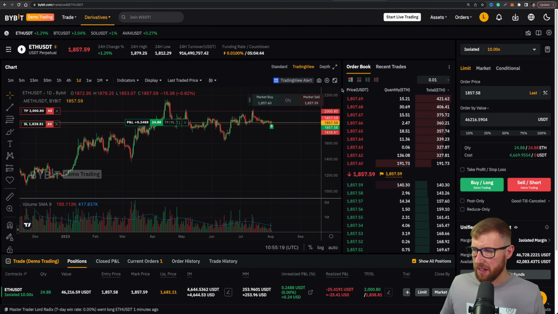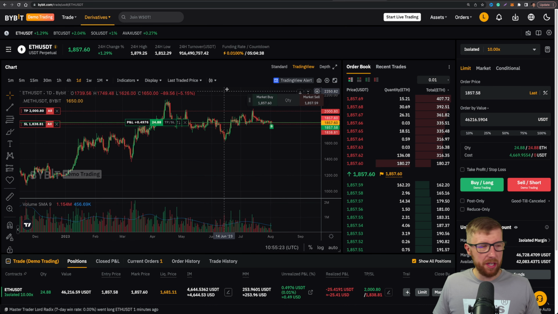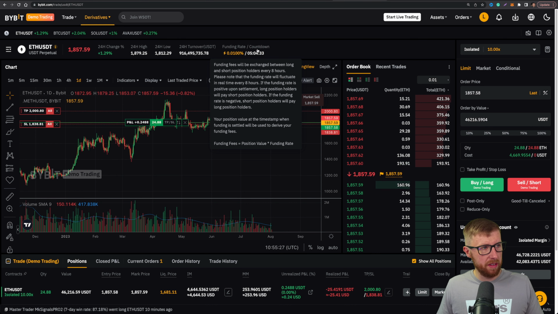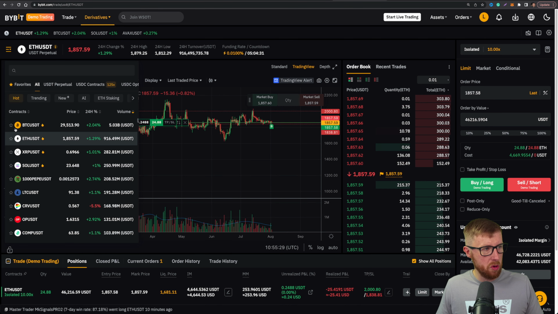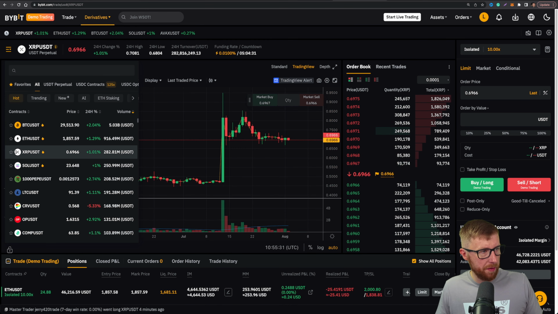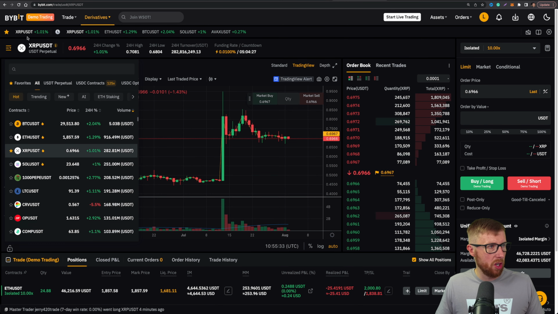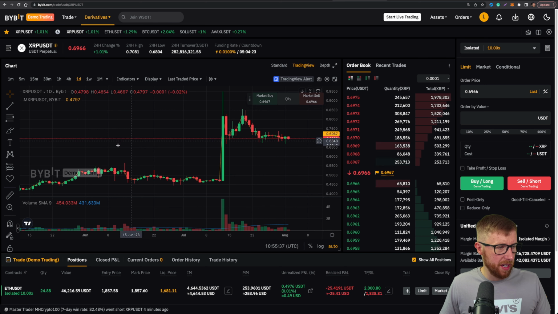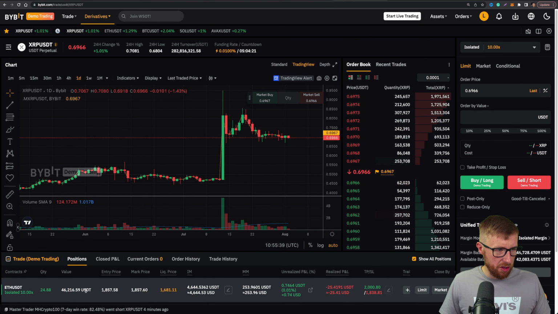So that's it. There's nothing really much for me to go on other than the obvious that you can use this like TradingView. All the information up here, like your funding rates, are all here. If you wanted to move to another asset, it's here. If you want to favorite an asset, it will appear up at the top here, like what these are. It is super straightforward. And again, when you're looking at this, there's nothing much for you to go on.